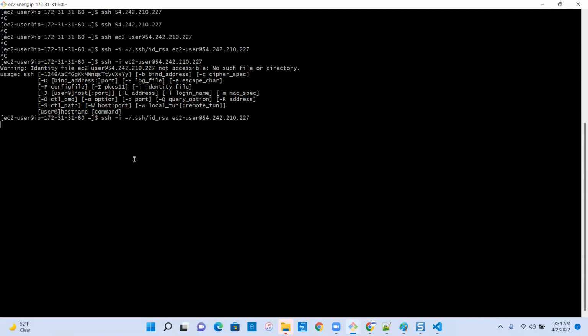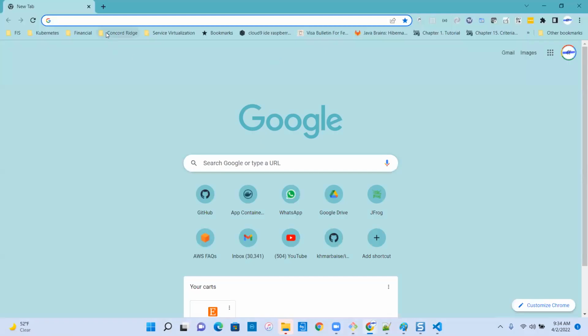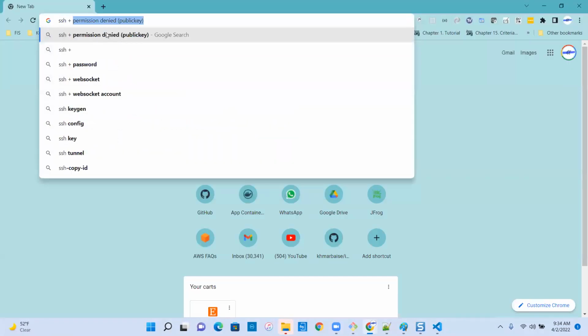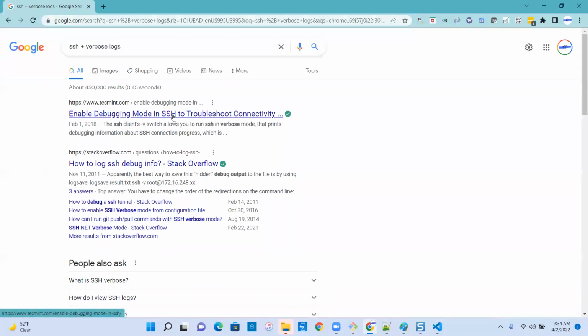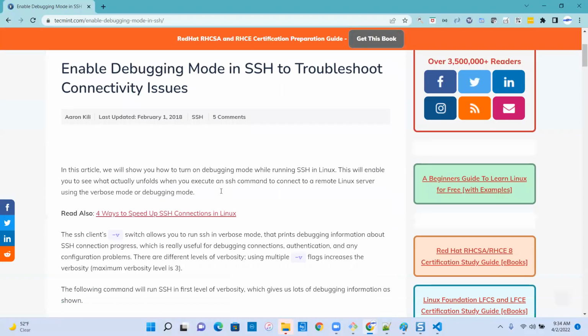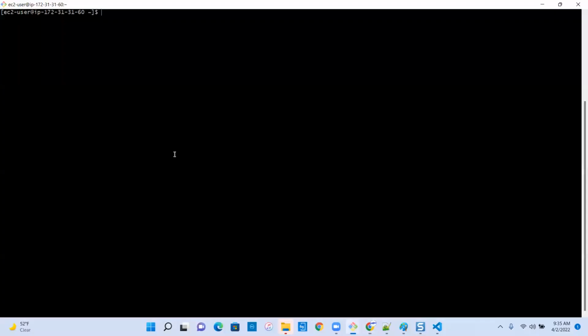I did that. I'm pretty sure it has to be with the security group, but we'll figure it out. The thing is, I want to show you how to get to it. When we get into trouble, we try to figure out SSH verbose logs. So there's a -v option which will tell us what is happening. I'm thinking it's a permission denied thing, but let's figure it out.